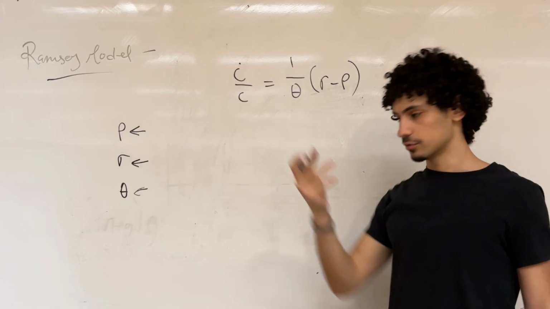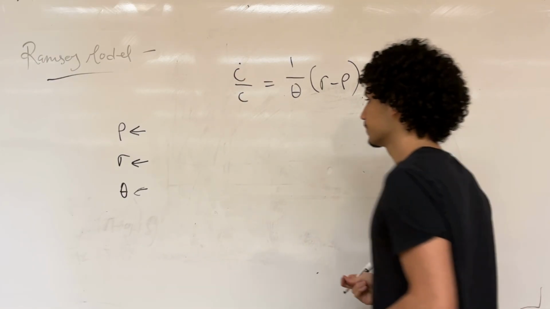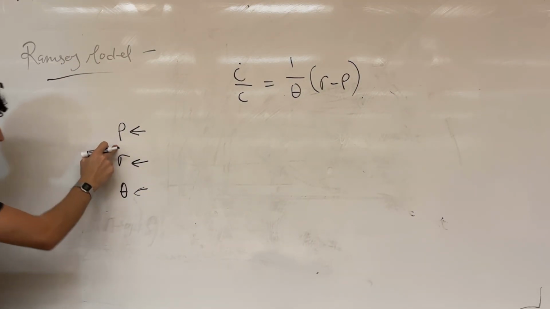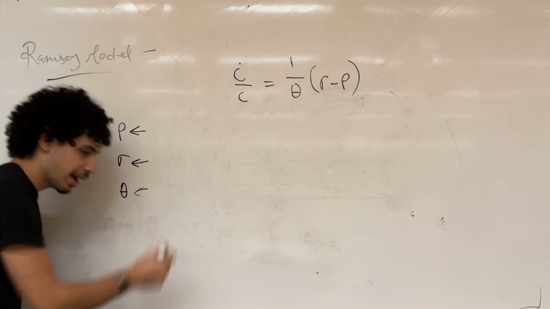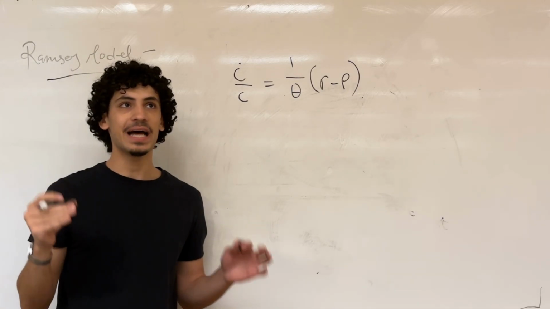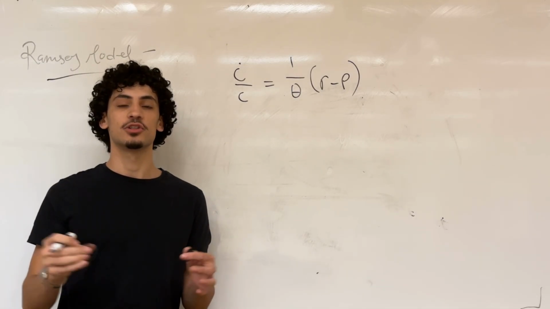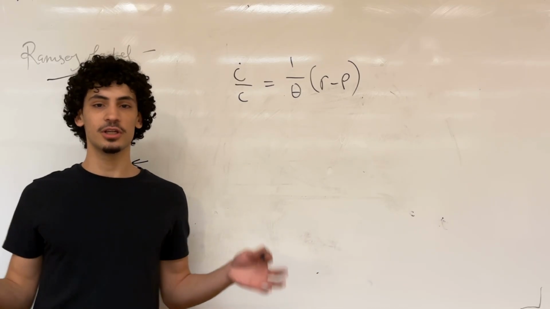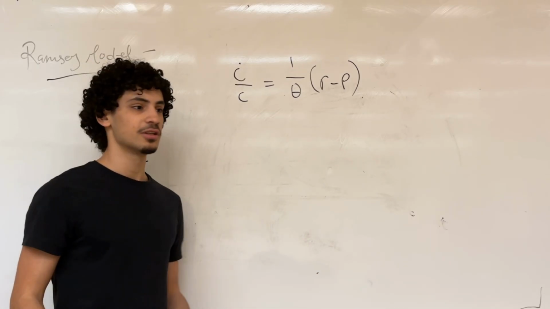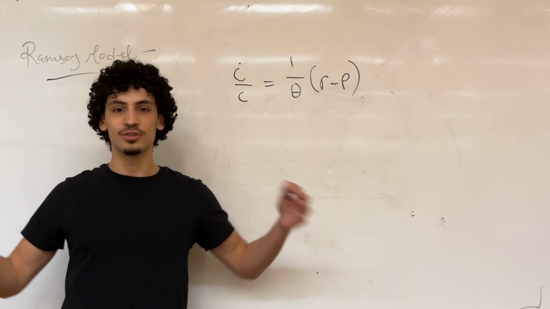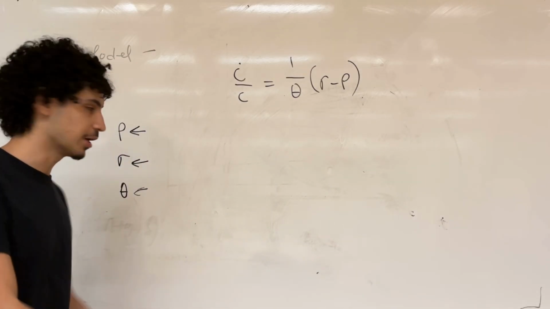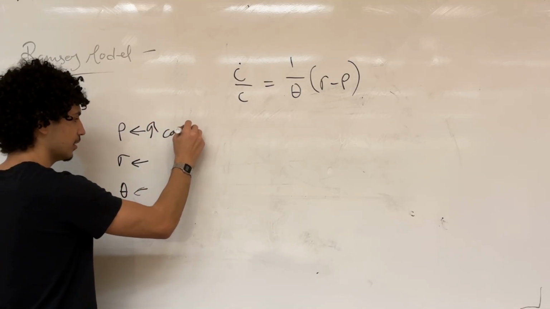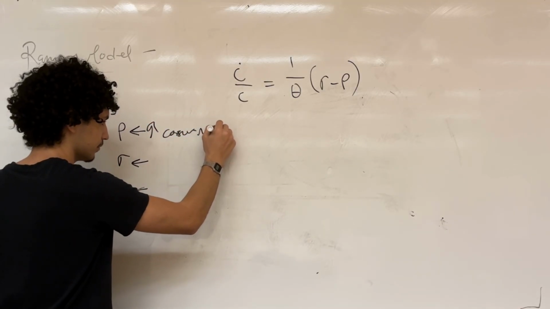So deciding consumption level depends on the following. Your impatience. This is how bad do you want to consume now? If you're patient, you decide, okay, I can consume later. I don't need to consume that much now. If you're impatient, you want to consume now. So this being high means consume now.